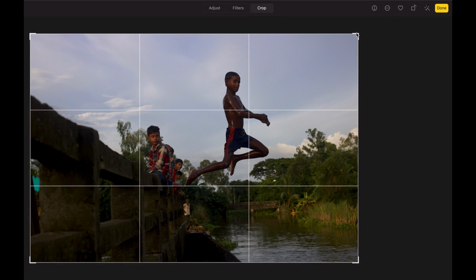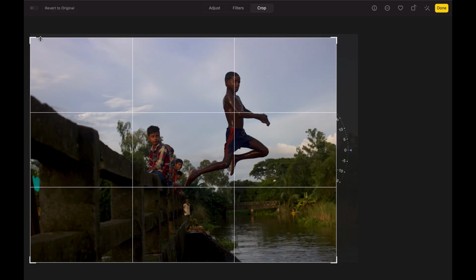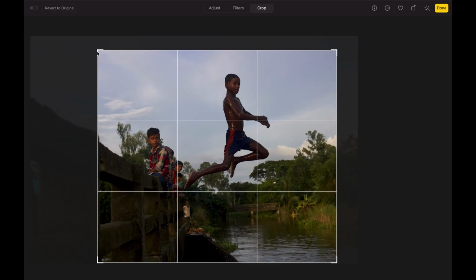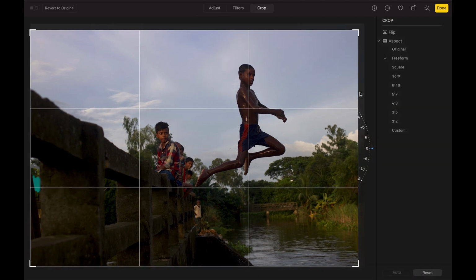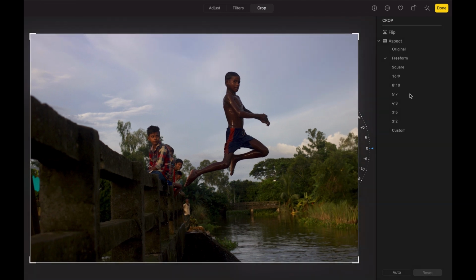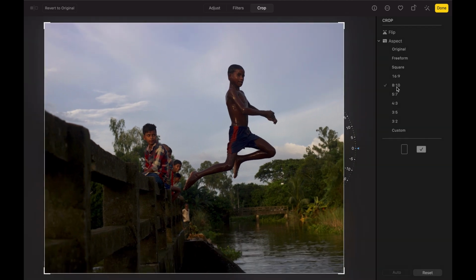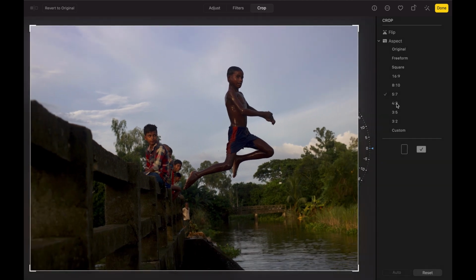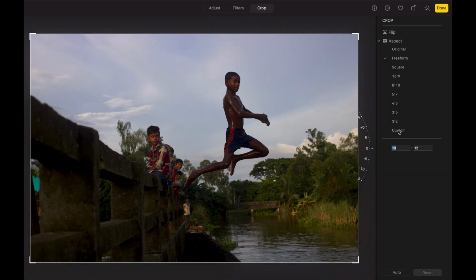Just go to any of these corners, and then you can crop as you want. You have other options too, like square, 16 by 9, 8 by 10, 5 by 7, 4 by 3, 3 by 2, and also you can input any custom dimension if you want to.